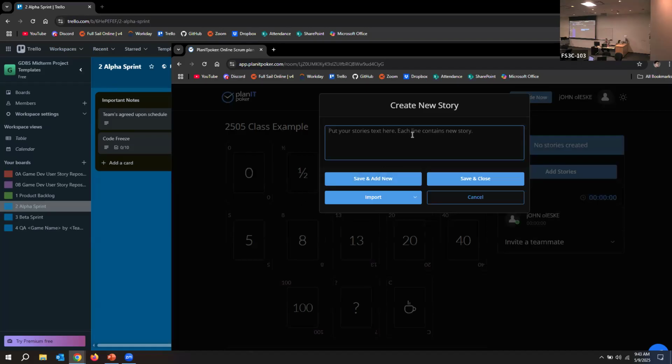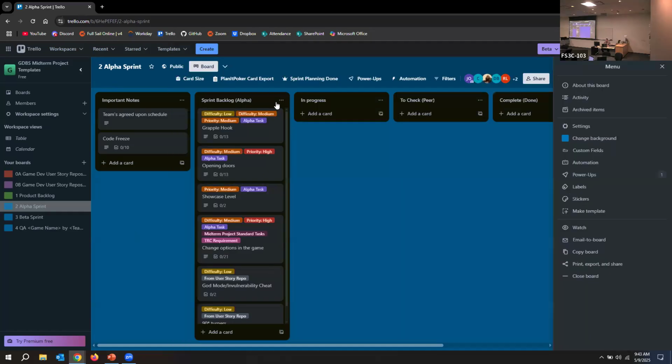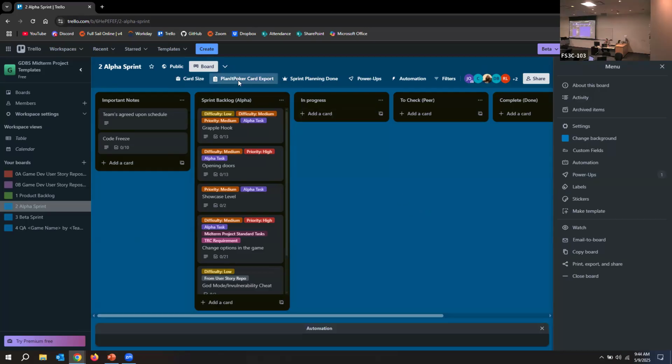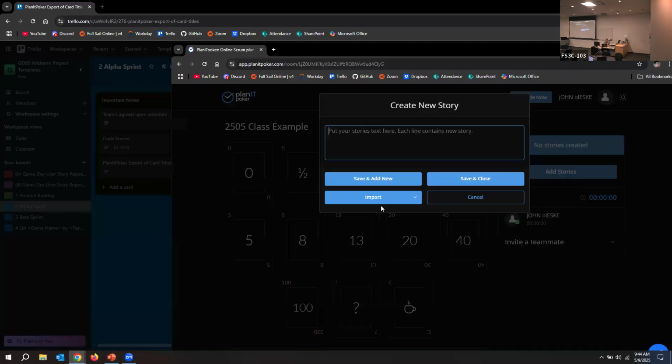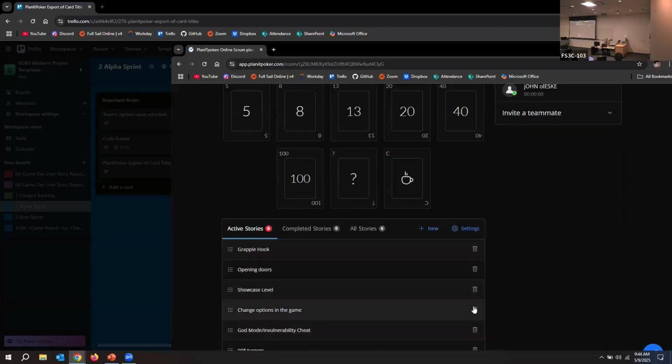Create that. Now it wants me to copy in every user story card for this sprint. I have created an automation tool to make this easier for you so you don't have to spend a crazy amount of time doing it. All you're going to have to do is click this card here for planning poker card export. And it will read every card that you have on the board and create a new card over here that's going to contain the title of every card. So it's going to make it a little bit easier for you because you just copy the titles of the cards, then go over here, hit paste, and then save and close. And then it'll add all of them as separate cards. So it's just faster than going back and forth, clicking over and over and over again.